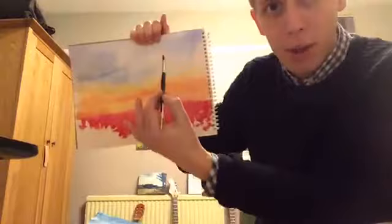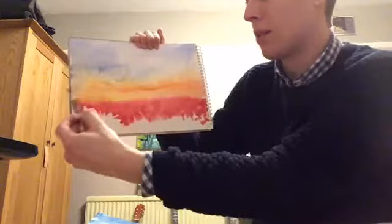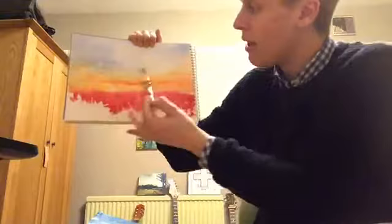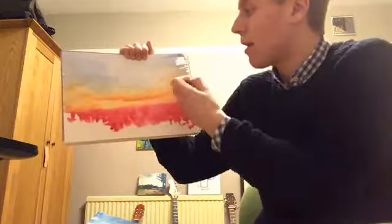Anyway, so what you then do is, this is of course still going to be wet. So at this stage, I'm just going to demonstrate like this. So you have the blue, and this is all still wet. What you're going to do is you just tickle the painting with the brush so that the yellow and the blue will mix together. And basically, it's all about these mid-tones. So you have the yellow, which comes here, and the orange. And then you just tickle through, and it will create the gradation from the blue to the yellow with this mid-green. And that's quite a natural sunrise, sunset vision.